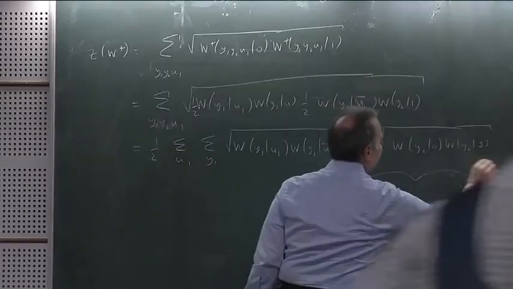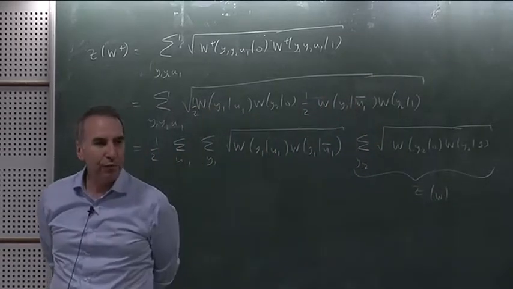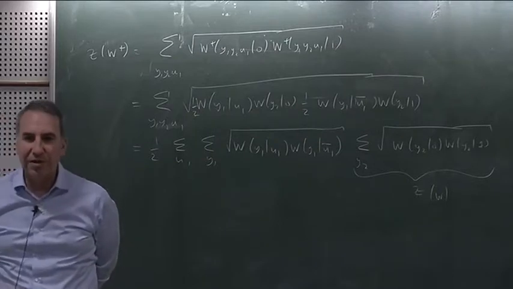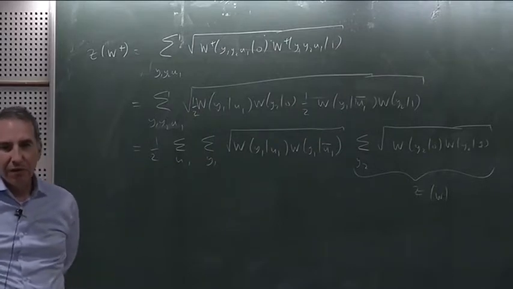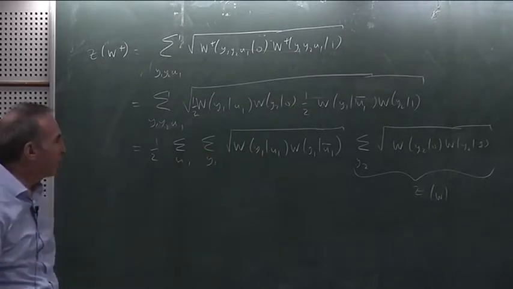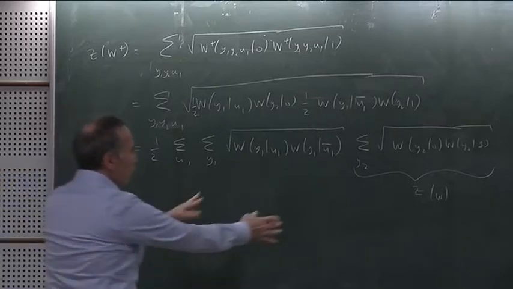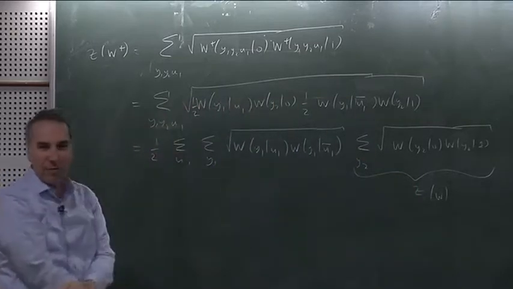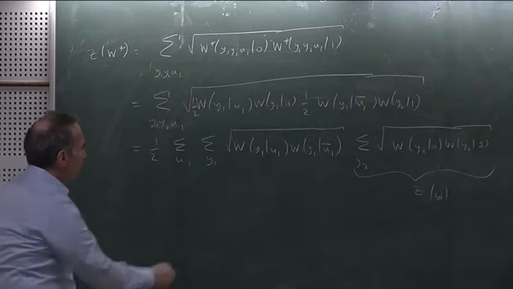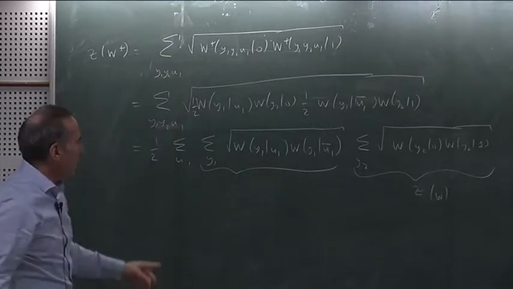So now we're in good shape because of the following. This is exactly equal to Z of W. We are going over all outputs of W indexed by the variable Y2. The output given 0 and output given 1, product, square root. That's exactly the definition of Z of W. So that thing comes out. It's a constant, it can come all the way up here. And then this summation over here is also the same.